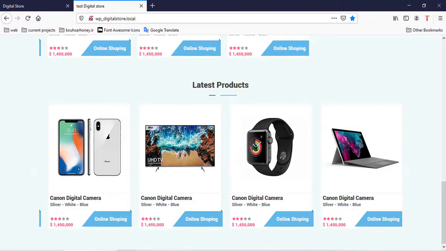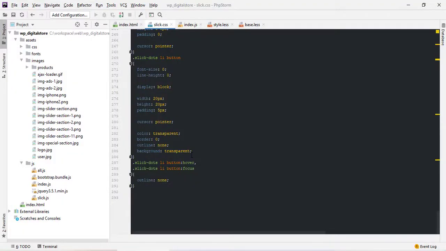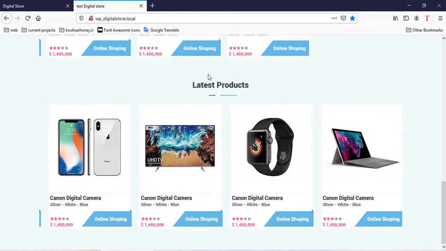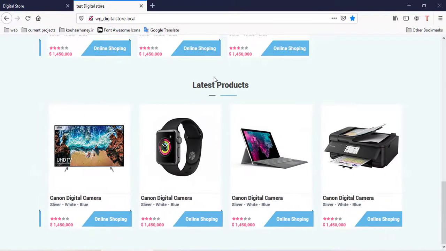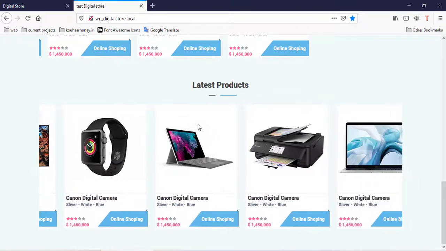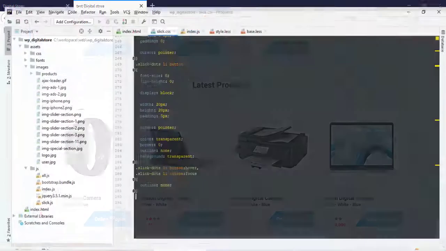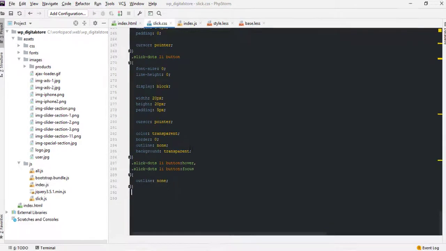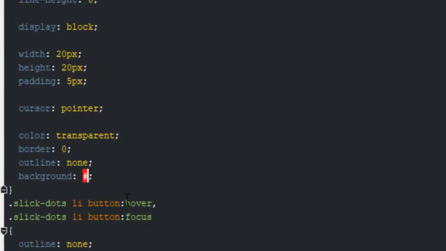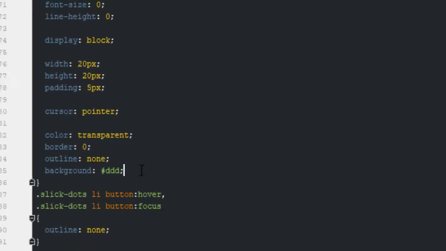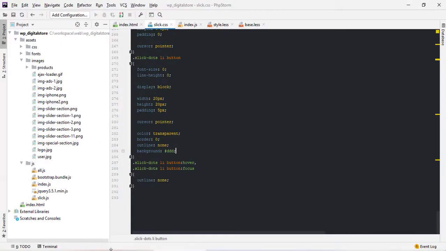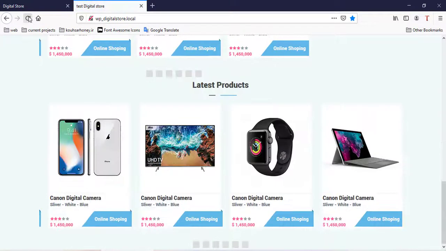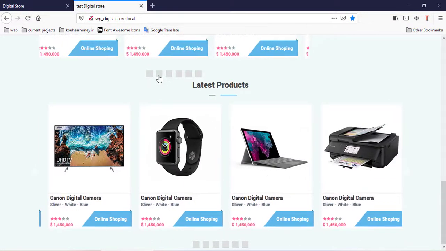Okay, and you don't see the button carousel. Go to select.css and background, for example DDD, refresh and test. Okay, it's good.